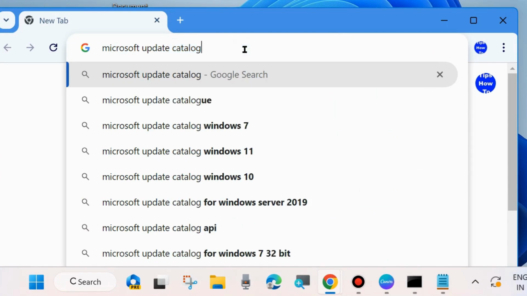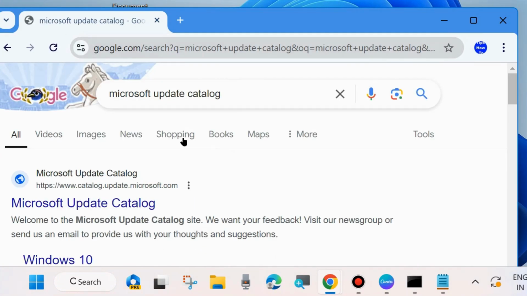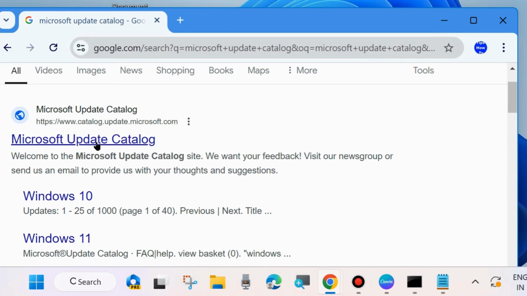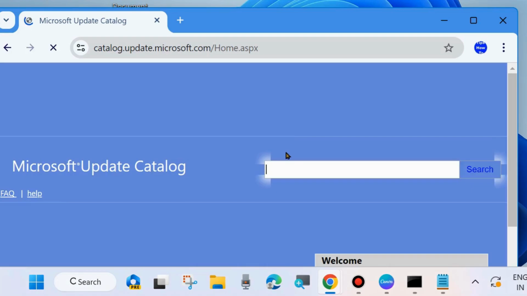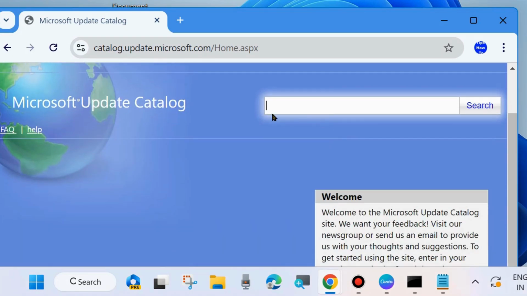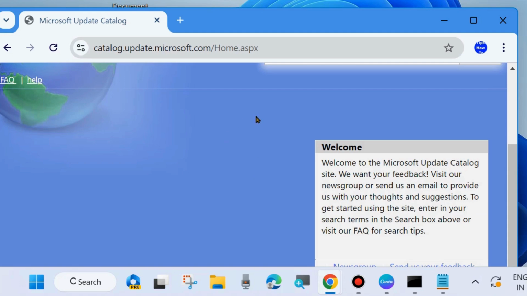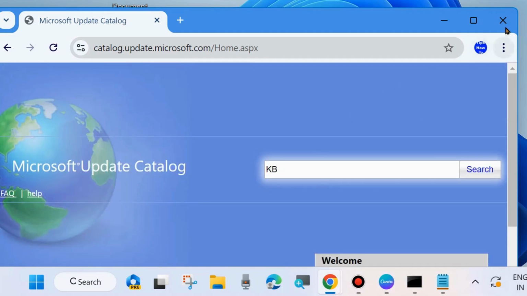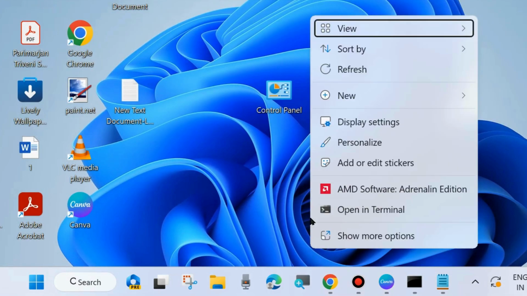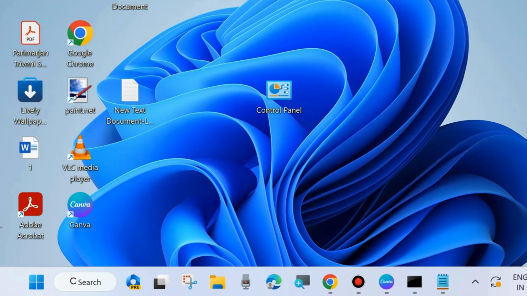Type Microsoft Update Catalog in the search field and open the first result, and here in the search field type the KB update which you want to install and which is giving the error code, and search, then manually download and install the Windows Update on your system if none of the workarounds fix your issue. That's all.